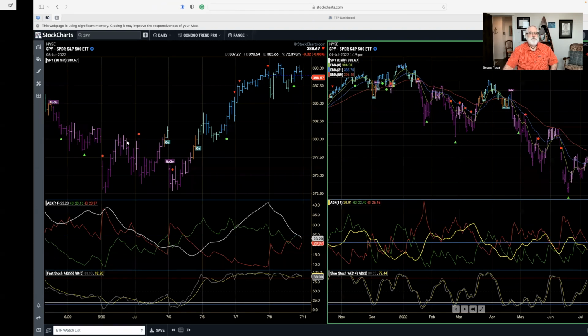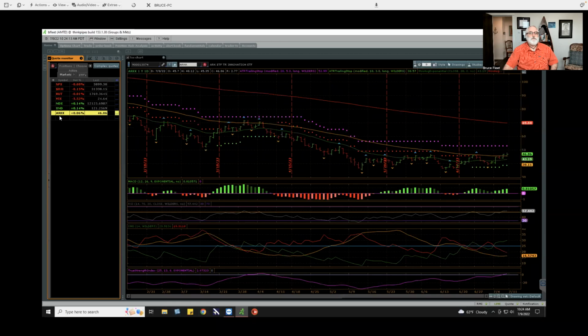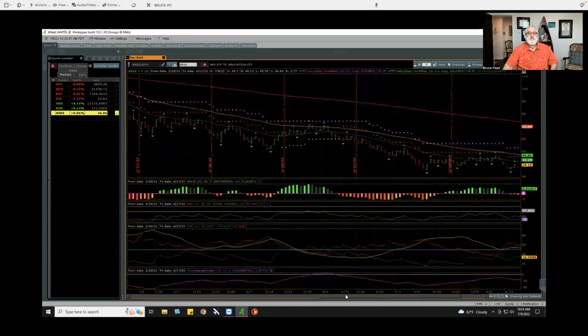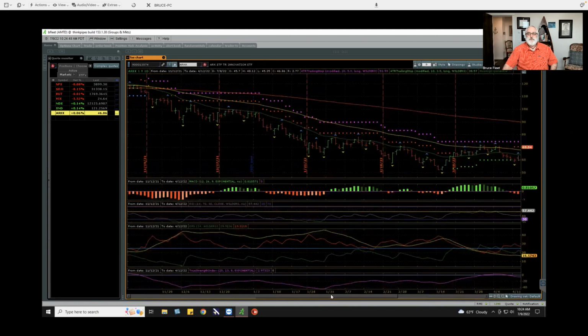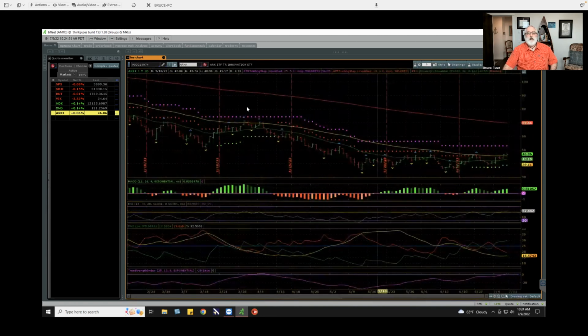One other thing I want to show you, going back to this chart, most of you will remember the symbol ARKK. ARKK was our best investment for about 2 years. It made us the most money in those 2 years. And it has been doing nothing but declining. It's actually down 70%, which is just extraordinary. And I remember when I sold this investment, because of technical analysis, I did get a phone call from 1 or 2 clients that said, "Are you nuts? Why would you sell the best investment that we own?" And I said, because the charts are telling us to. And so we did sell that.